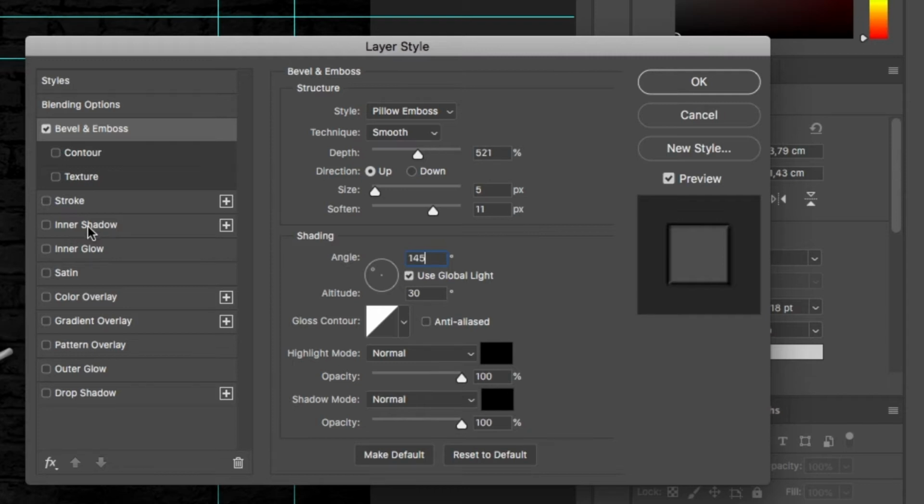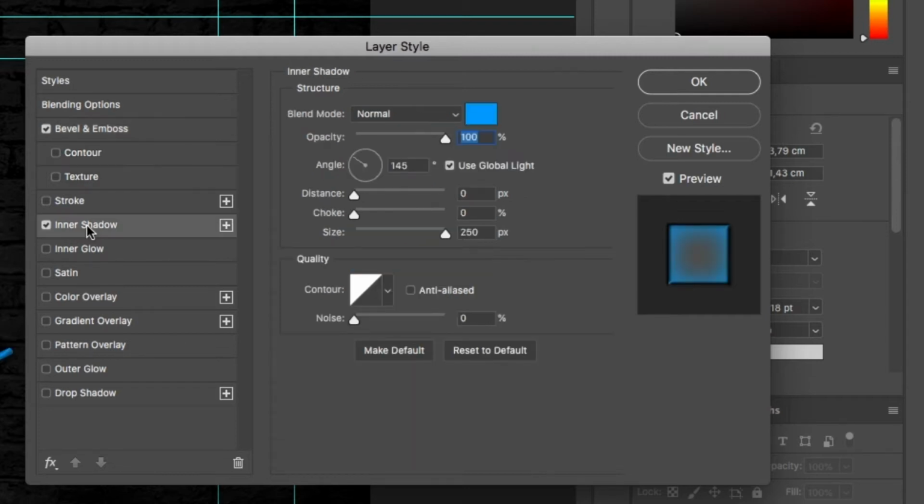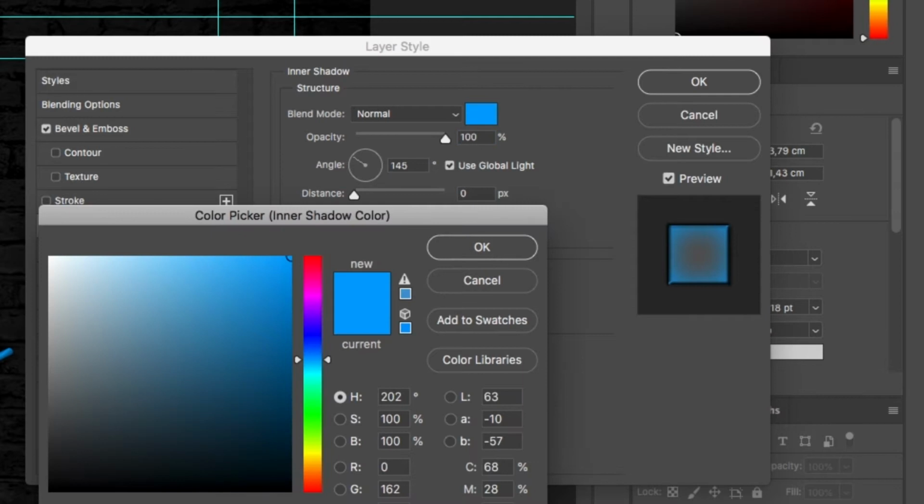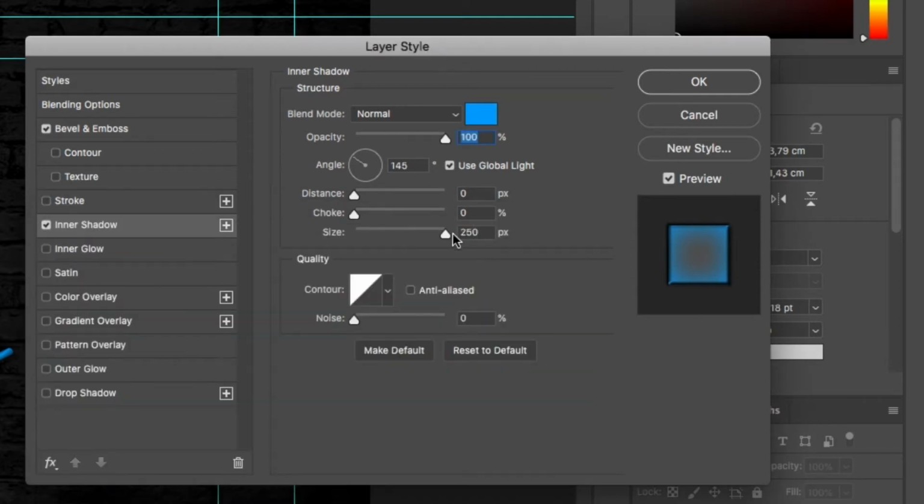Then go to inner shadow, blend mode to normal, the blue is 00A2FF. Okay, angle, everything is fine. Then go to outer glow.